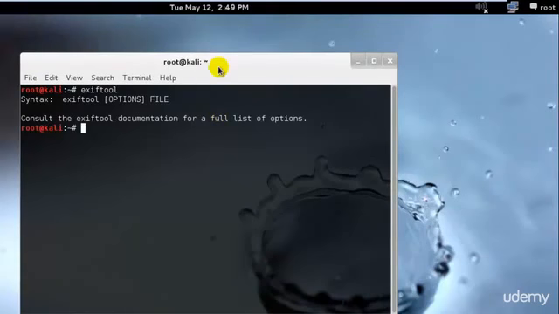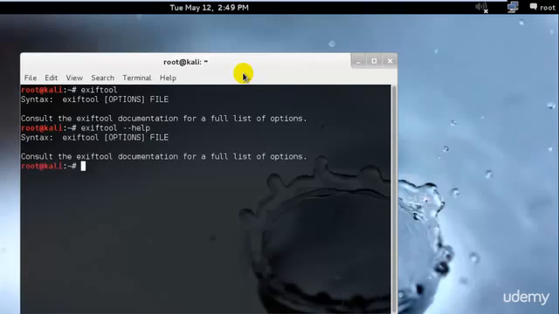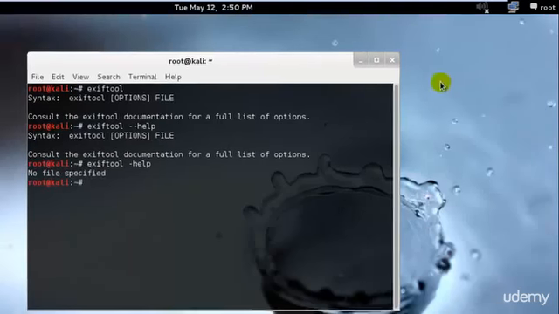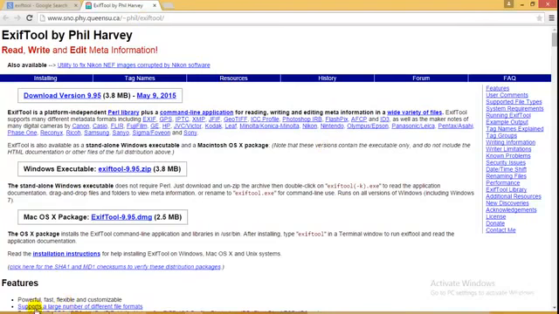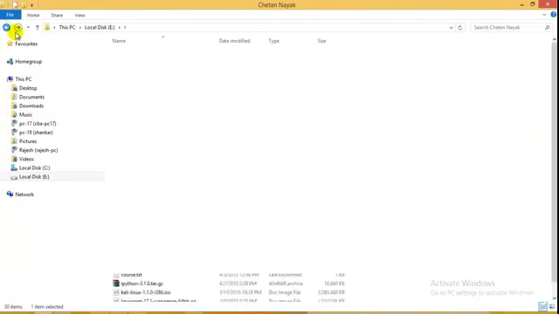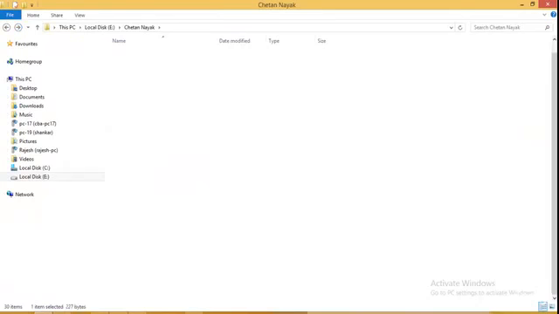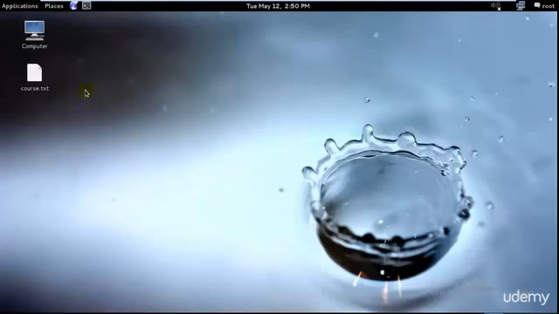Perfect, we have it. I'll just type exiftool -help. Let's check if we can get all the information. Okay, I would have to consult the documentation, but I will show you how we can do it. Let me copy one of the files from my computer and paste it over here. Okay, perfect.